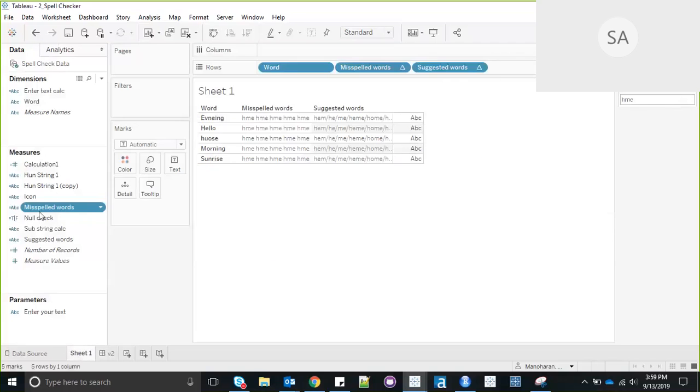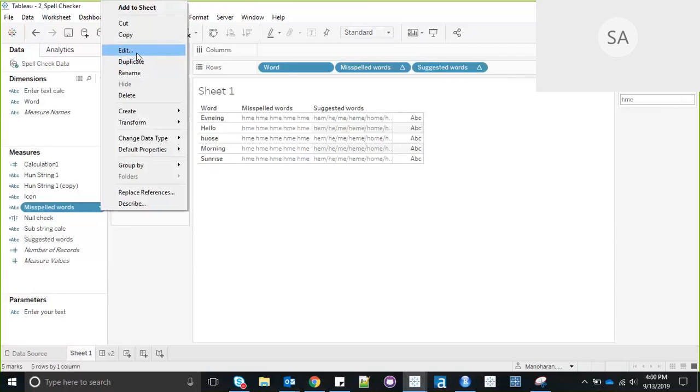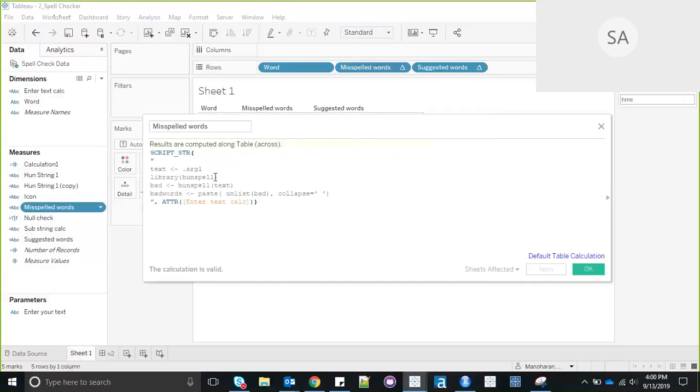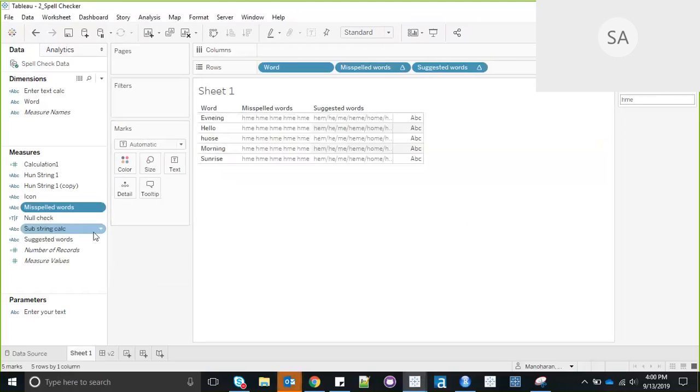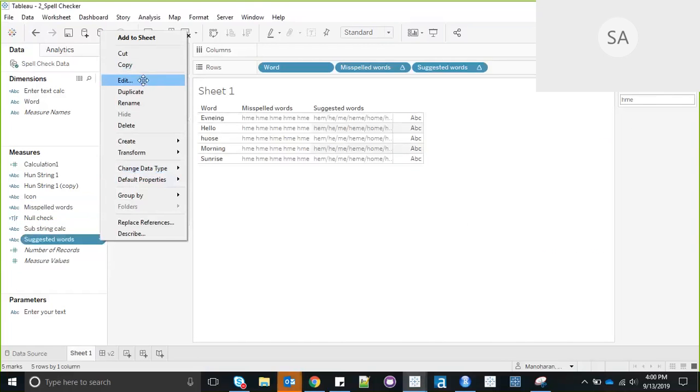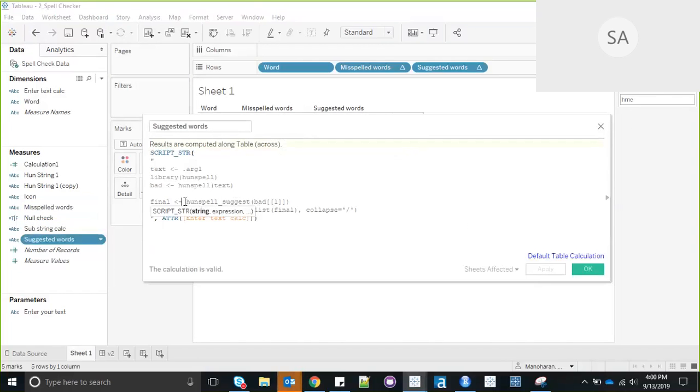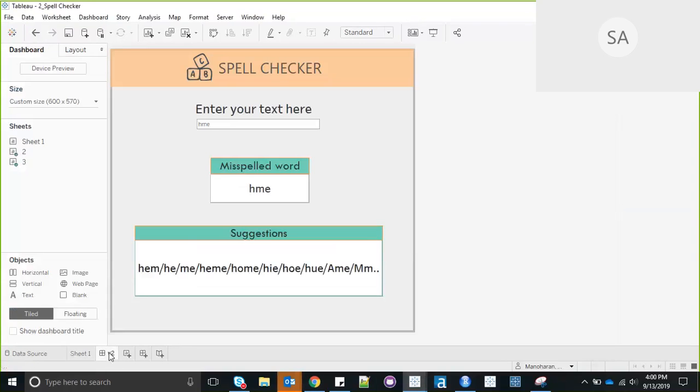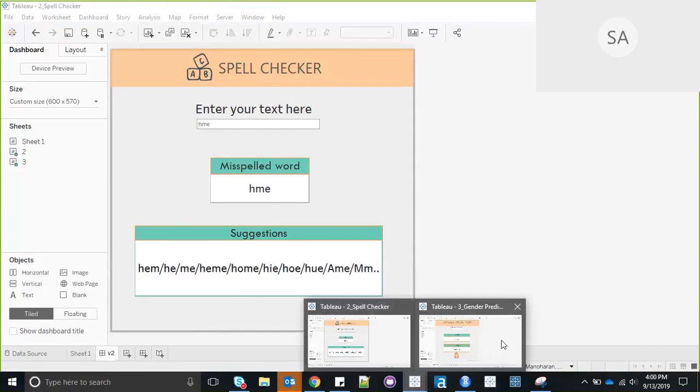This is a very simple method I used. There is a package in R known as hunspell, which is widely used in browsers such as Firefox and Chrome, and it uses a series of techniques like tokenizing and stemming and so on. I'm calling this package to find the misspelled words, and also using the same package to find the most suitable word by using the function hunspell_suggest. So this is my very first dashboard, and let's quickly move on to the next one.